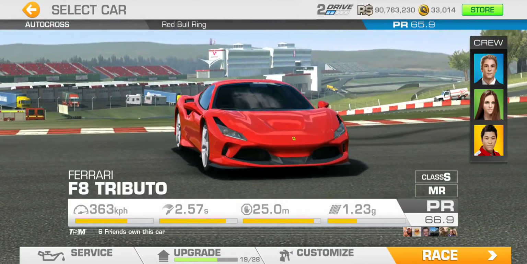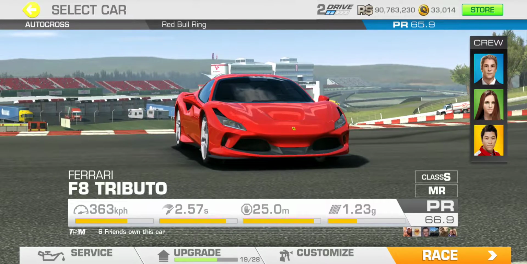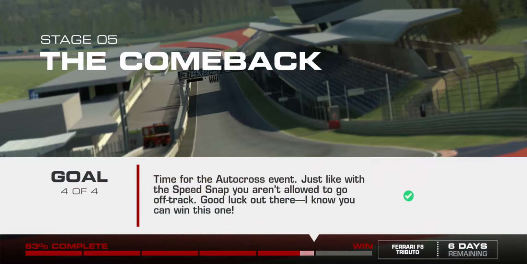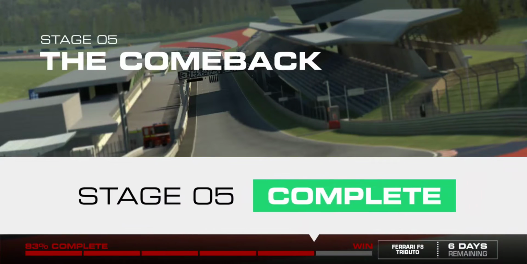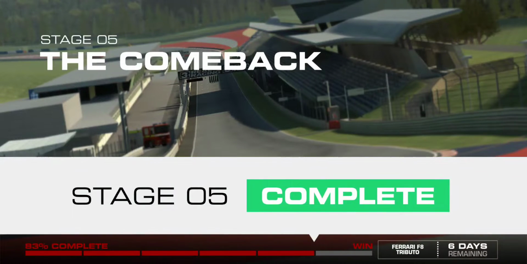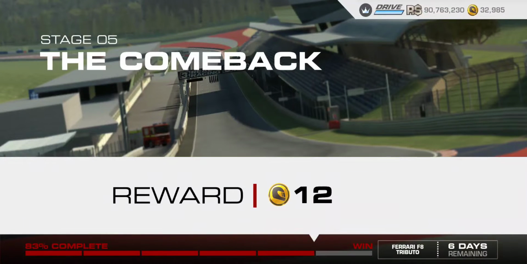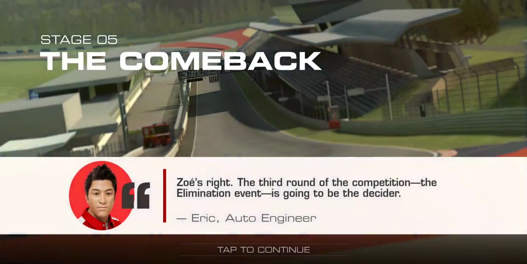In fact, we're gonna need engine as well. But so here's the way to get past this final autocross of stage 5, and then skipping cost up to 40 gold now. And what you get in return is gonna be just mere 15 gold. So yes, what you get in return in terms of gold reward is not exactly favoring the investment. You know what I mean?